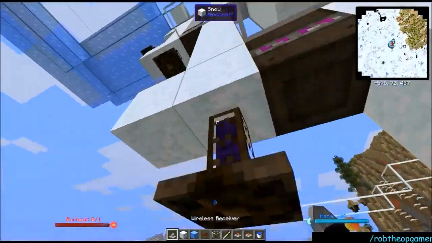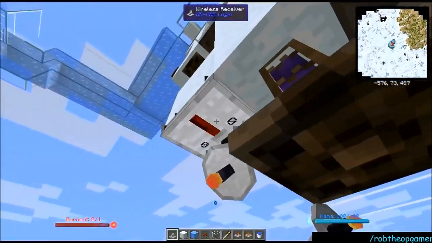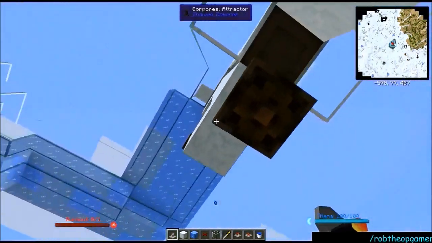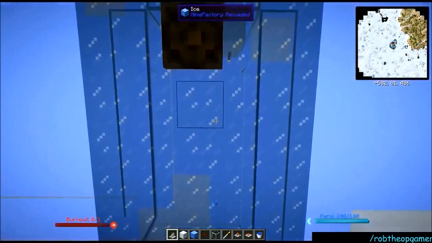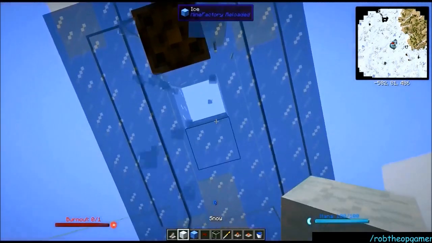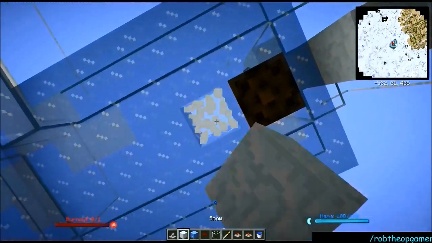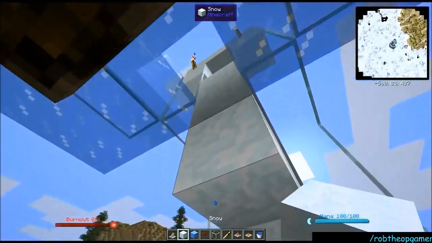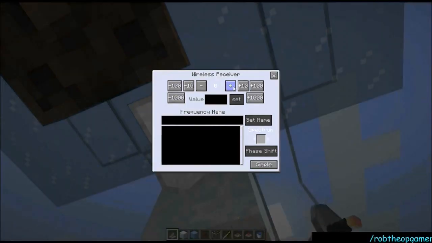Now we'll get wireless receivers set up on every single one of these. There we go. Set that to one. Set that to one, and I think we can place against... No. I'll have to make this one single thing snow. Oh well. Actually, no. We can set the first one to snow. That'll be good. And we'll set that to one as well.